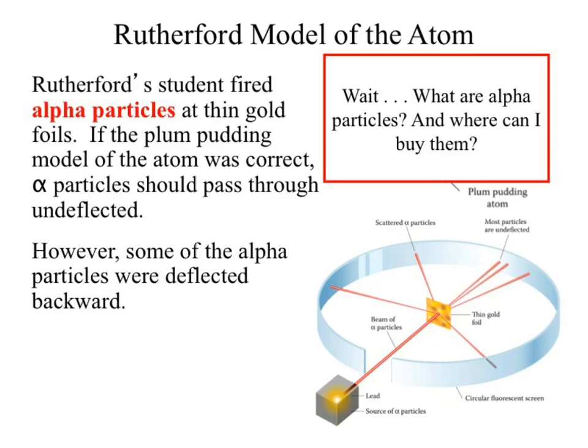Well, if we have different types of radiation, do we know exactly what we're hitting at the gold foil? No. Which means, can we draw any conclusions about what's happening out there? Because maybe the particle I'm firing is actually negative and not positive. Well, that's a significant change in my understanding. So to be able to do this experiment, we have to have a pure radioactive source. All right, that's a bit tricky.